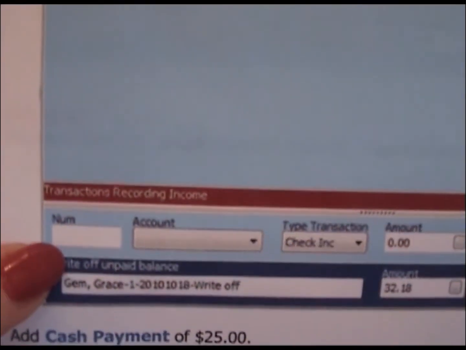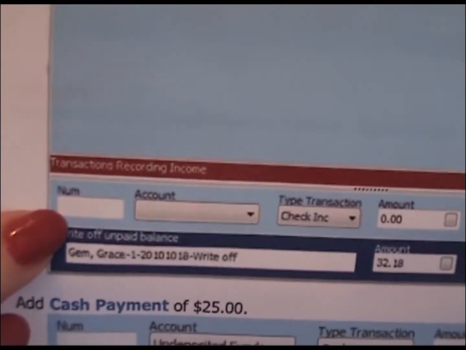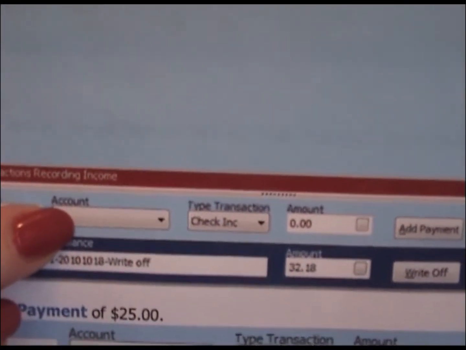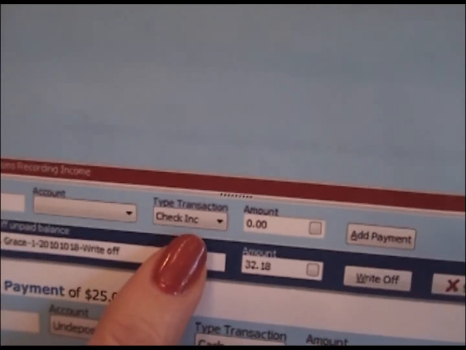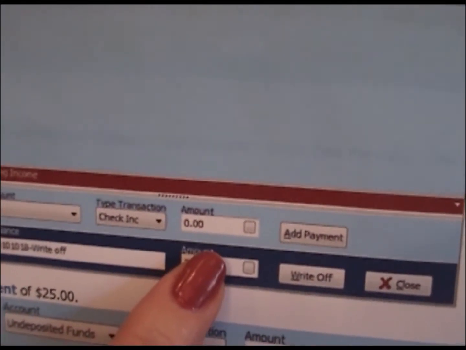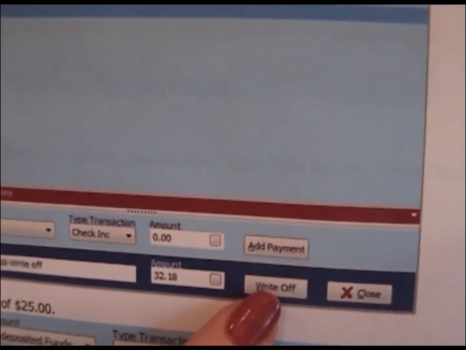So the first payment you want to enter is the credit card, maybe, and so you just put in number 1, and then click the drop down arrow on account and click undeposited funds. Then put in how she paid, credit card, and then the amount, $30, and then add payment.